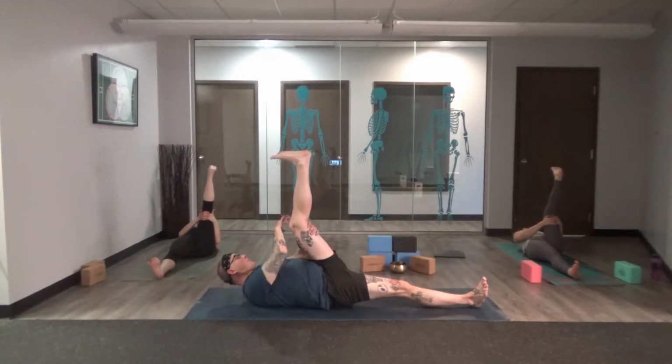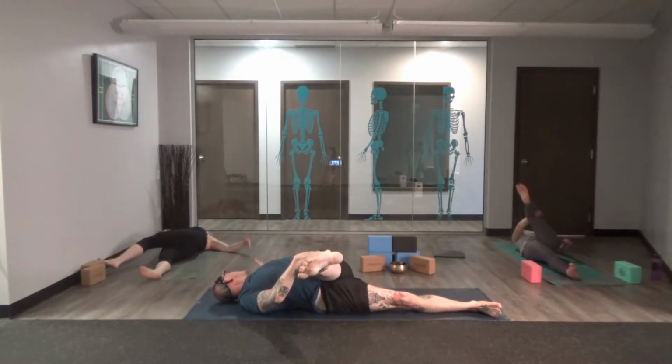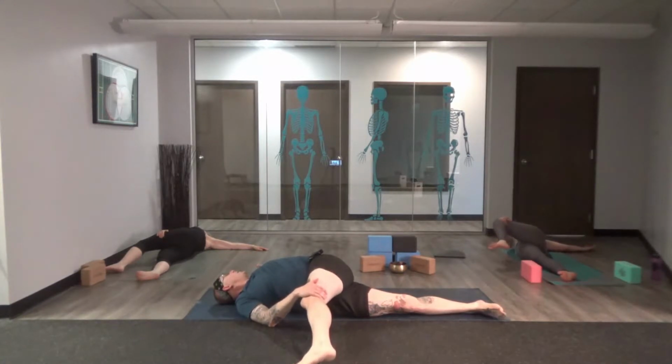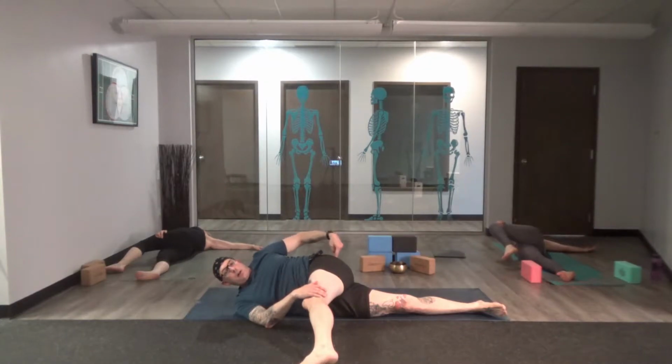All right, from here we're going to twist. So we're going to guide the left leg over to the right side of the mat. The left arm reaches out, and the foot might touch the floor, it might not. The target area here is the outer hip. Perhaps the IT band.